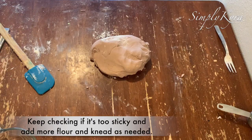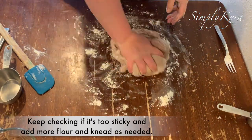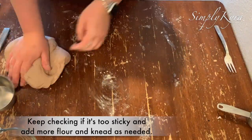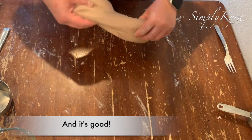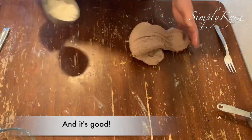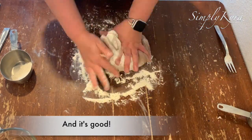Worst case, if you add too much flour and it gets too dry and breaks apart, you can always add some water. I recommend using less water than you'll think you'll need because even though I was able to recover this Play-Doh, you don't want to run out of flour, especially right now when flour is so important. So it's better to have too dry Play-Doh and add water than it is to have too wet Play-Doh.